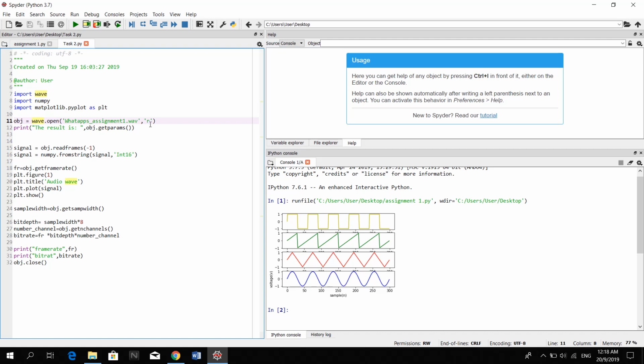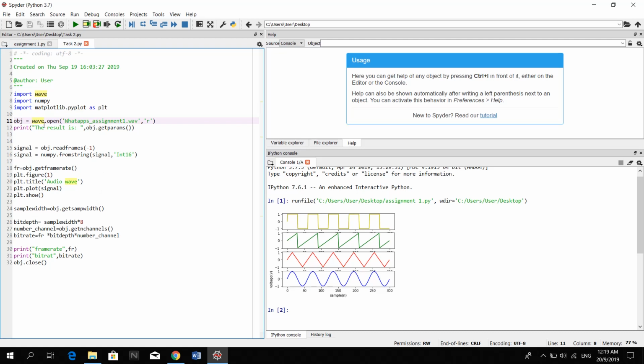So for this specific task, we are required to read the audio file that we had created. Therefore, it is better for us to only use R to read the file. Next, after we read it, we use the command to present the audio in the waveform, and finally, don't forget to close our file.